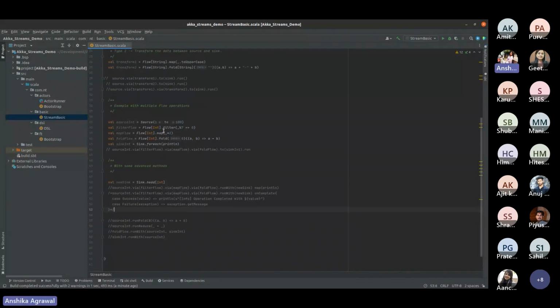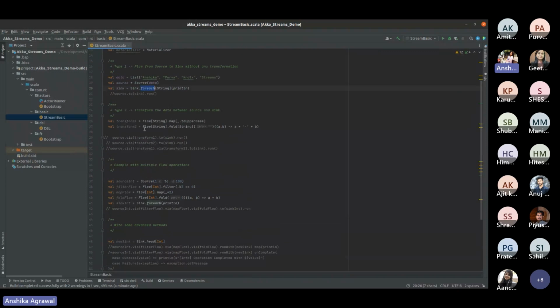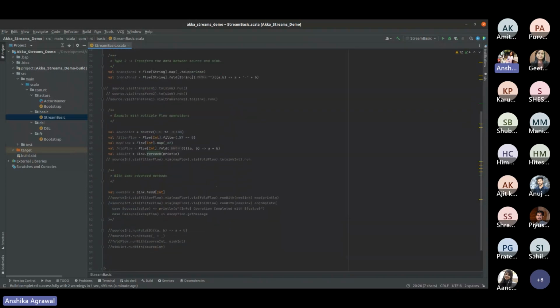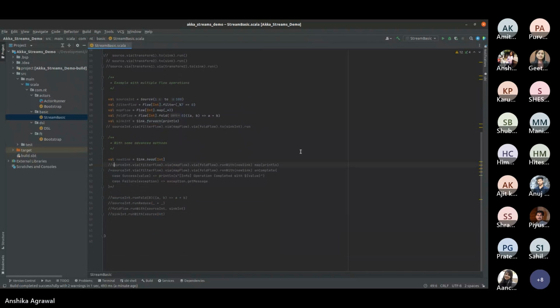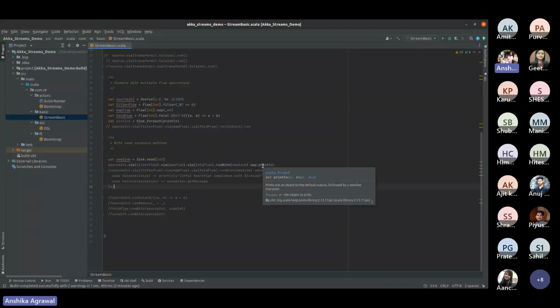So here earlier I used the method foreach on the sink, and now I am using Sink.head. Now what I am doing is I am using the source integer that I have created, that is taking numbers from 1 to 100. I am adding the filter flow on it, that will filter as per the divisibility by 7. And then it will be adding all the integers, and then it will be returning the new sink on the head, and it will print later on, because we need to see the outcome of what we are receiving. So here I am printing the result also.